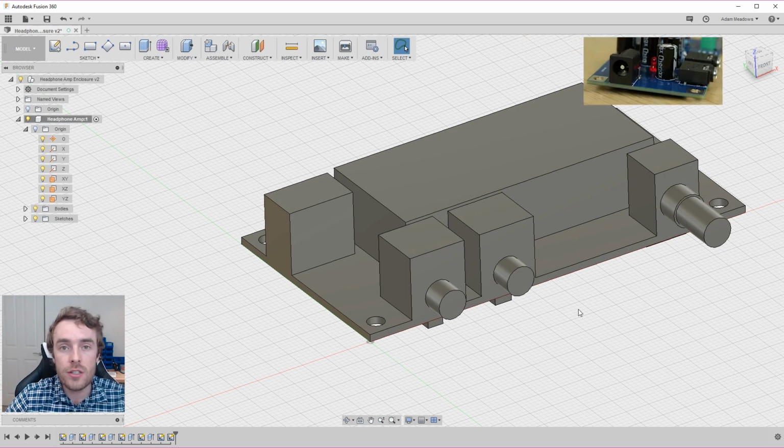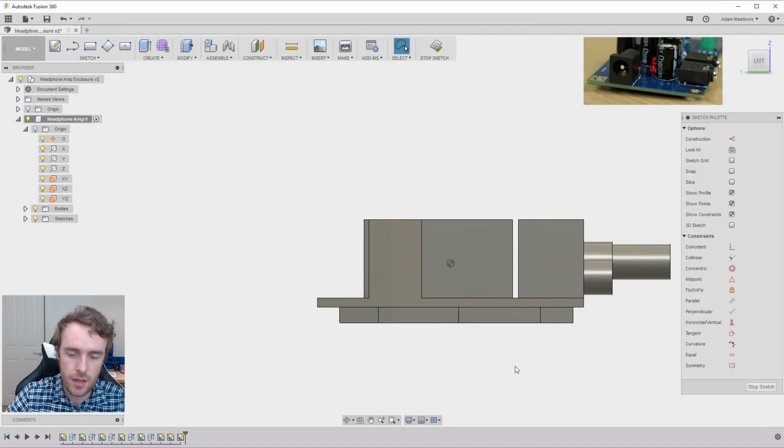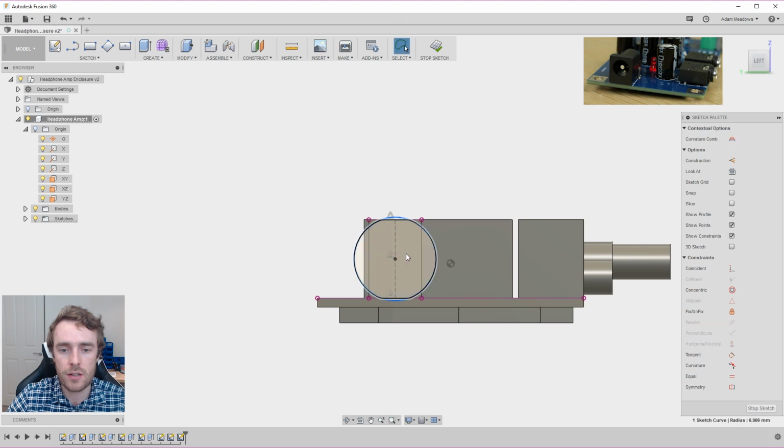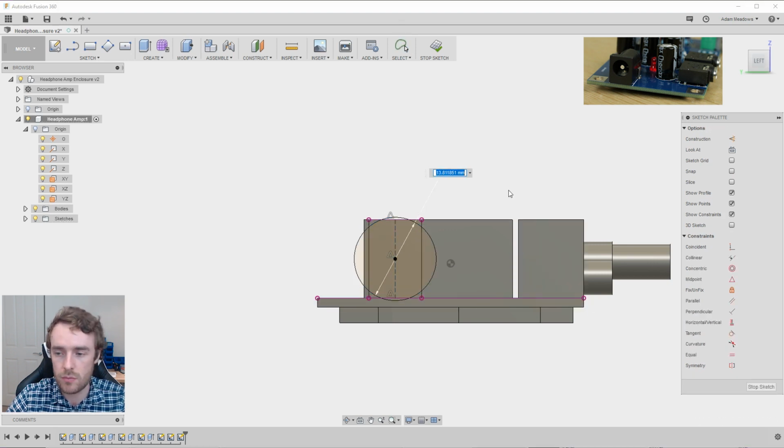The next thing we need to do is the power jack, which you could do in the same way that we did the front panel, but we're going to do it very slightly differently. Start by creating a sketch and then a center line on the power jack geometry. Then create that as construction and draw a circle on that line. That basically already sets our dimension from our reference point, just based on that line.